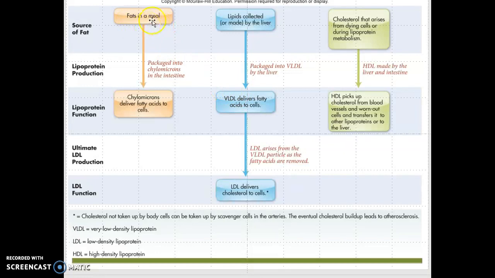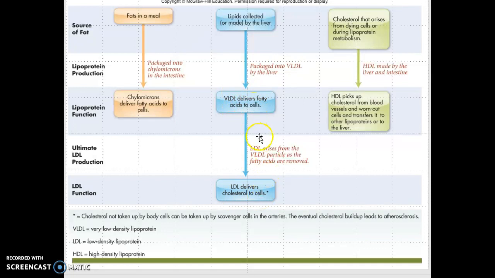So when you eat something with fat, say you had an avocado, then the chylomicron can deliver, after it's packaged in the small intestine, the fatty acid to the cells as needed. But from the liver, remember we talked about how insulin will take extra glucose if we don't need it in our cells and store it in the liver. Well, if you have a mass of glycogen in the liver, it eventually turns into fat, adipose cell, and that can then be packaged as a very low density lipoprotein and delivered to the cell. So what are you going to do? It's not going to continue to sit in your liver forever. You have to move the fats that you've stored out of the liver as needed. So they're packaged as lipoproteins and delivered to the cells.